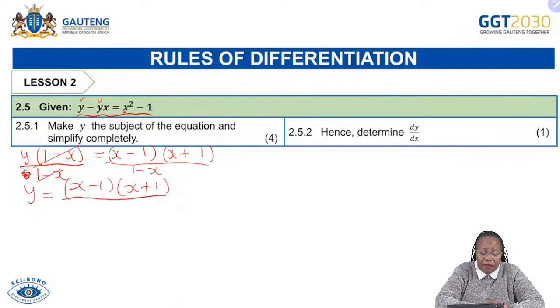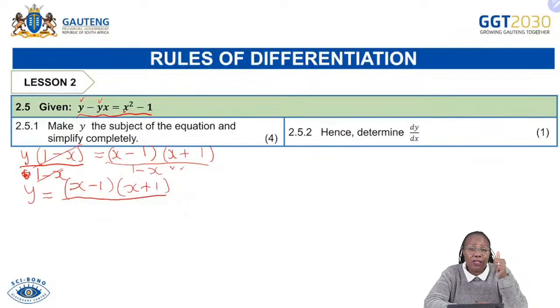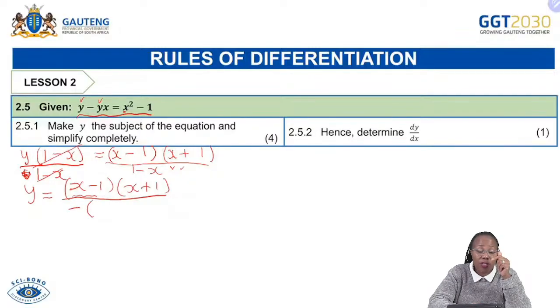We are still simplifying, great terms. But if you look at the denominator now, the 1 is positive and x is negative. If you look at the one that we have on top, it is either way around. x is positive and the y is negative. So we are going to take out a negative from the denominator so that it can appear as the numerator one. So x will change and be positive inside the bracket, and the 1 will be negative.